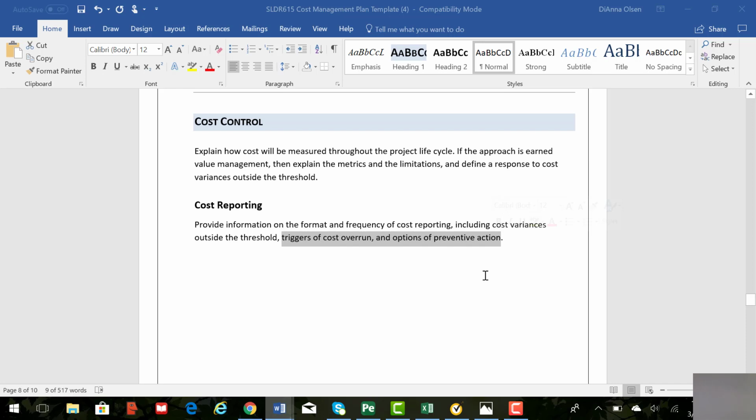But what's going to trigger it? Let's say you have a change order that goes over $600 maybe, or $1,000. It depends on what your threshold is. But one of your triggers is going to be costs that run over the $1,000 limit that we put on there. And if that's the case, which was probably either not effectively estimated initially, or if there have been some change orders since, how are you going to handle that? And what are some things that you can do to prevent that?